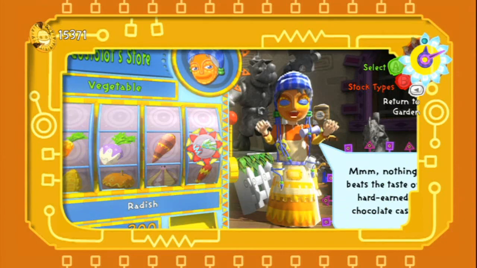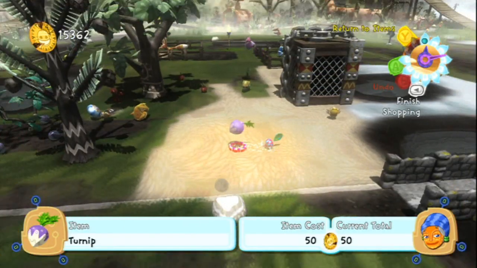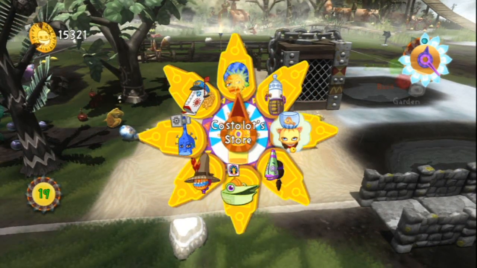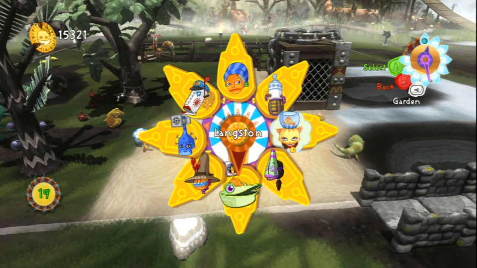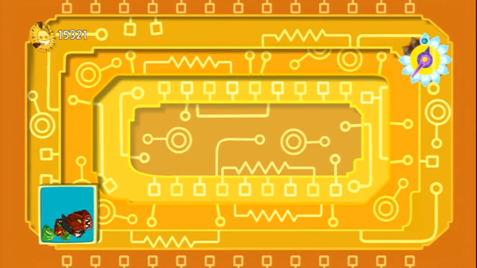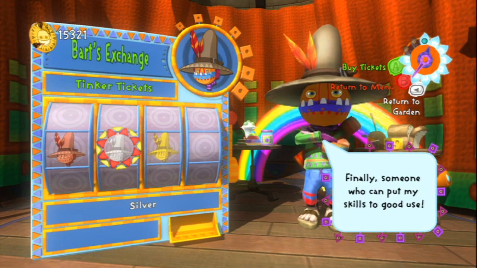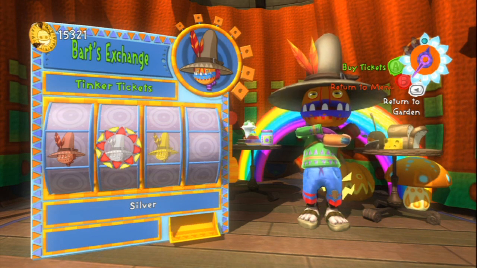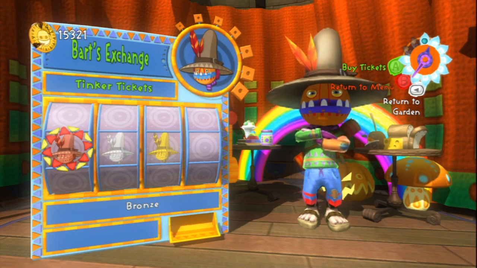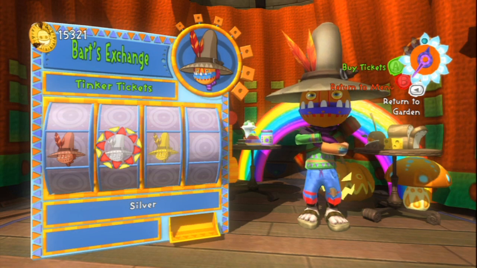So to tinker items, you place them down in your garden, and then you go to Bart's Exchange. Yeah, this creepy guy. Yeah, there we go. Creepy guy, pumpkin, and bronze. There's bronze, silver, and gold. Bronze, there's a 60% chance that the item will get successfully tinkered, but it costs less. Silver, there's a higher chance the item will get tinkered, but it costs a little more. And I think it's around 80%. Gold, it costs a pretty good amount to tinker an item.